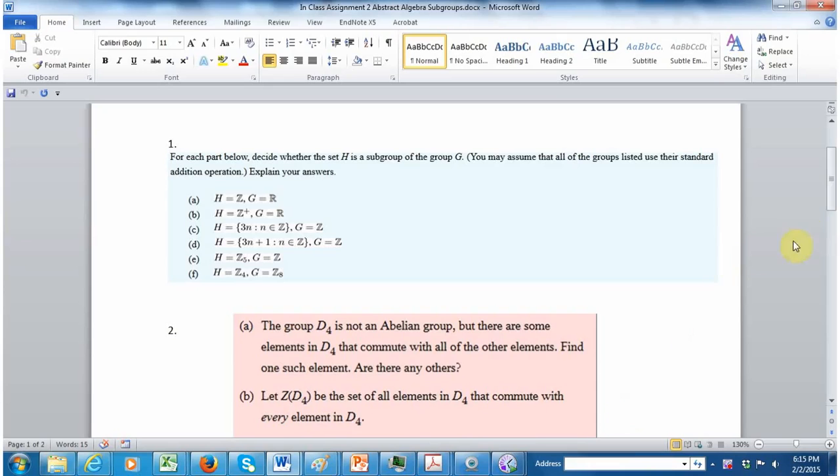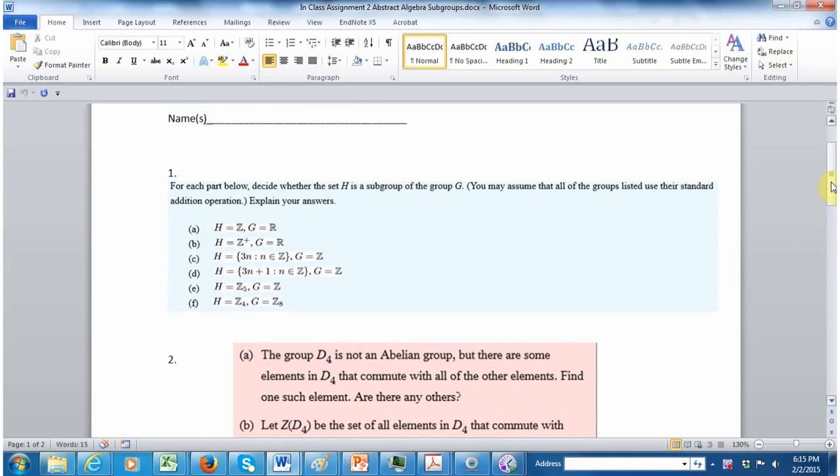to being done, so I want to go over each one. I'm just verbally going to go over each one. Take a look at your sheet. 1A, the answer is yes. Z is a group. We already know it's a group under plus, and it's a subset of R, and R is a group under plus. These were the first examples that Fraley showed you as an example of a group. So the answer is yes for A.